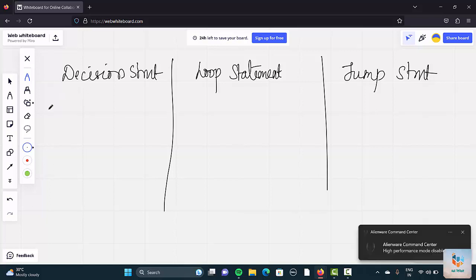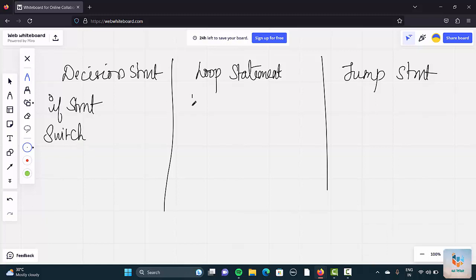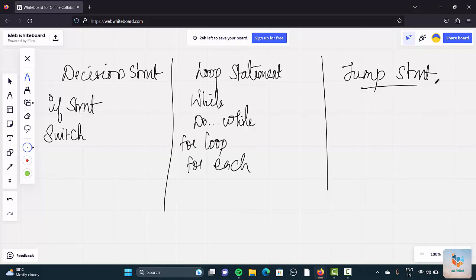Decision statements: if statements come under decision statement, and switch comes under decision statement. Looping means while loop, do while loop, for loop, and for each. These come under loop statement. And when it comes to jump statement, break and continue come under jump statement.